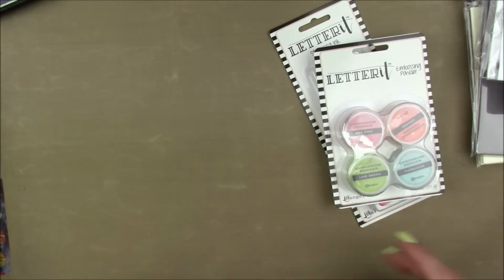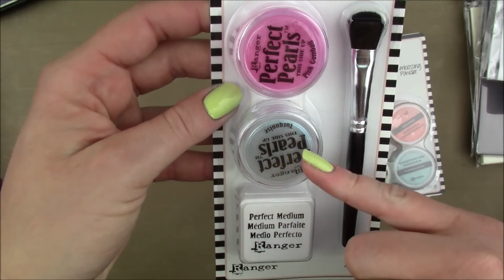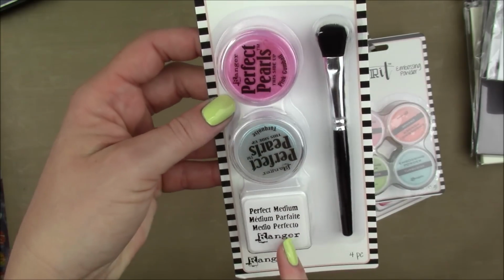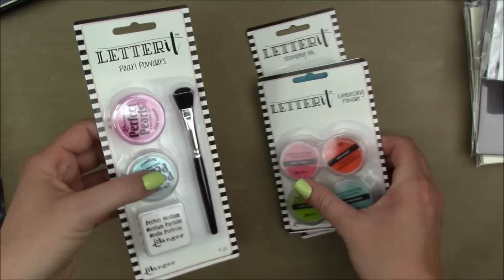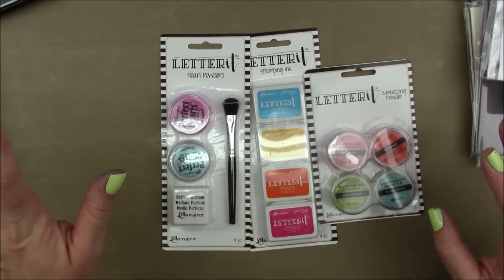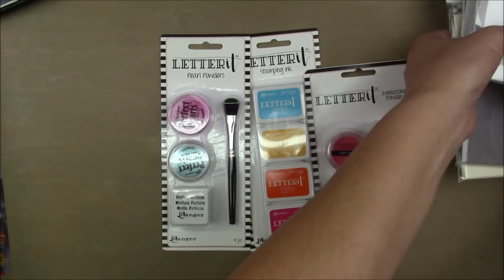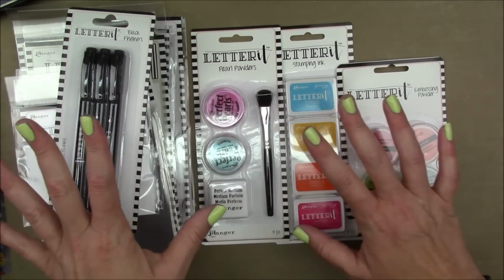And then we also have a new pack of Perfect Pearls. We have pink gumball and turquoise, and you know it comes with the perfect medium and the little brush. And they have a little bit of a bright color theme with this release, which I'm pretty excited about. So yeah, check out Ranger's website to see all of the new stuff that came out.